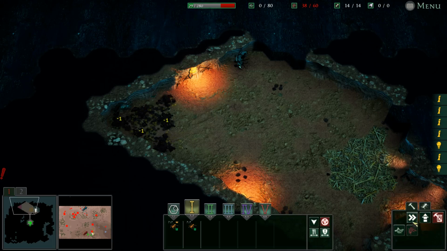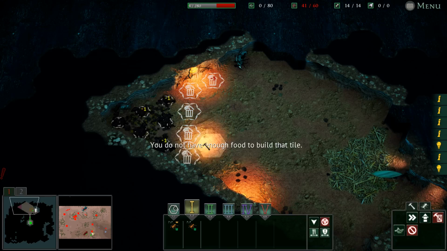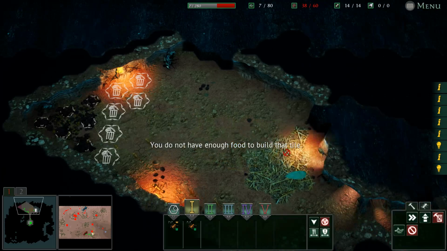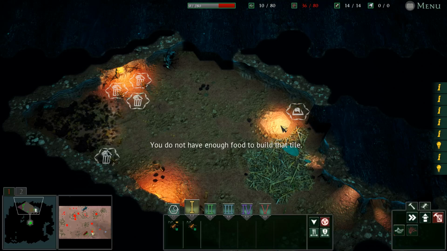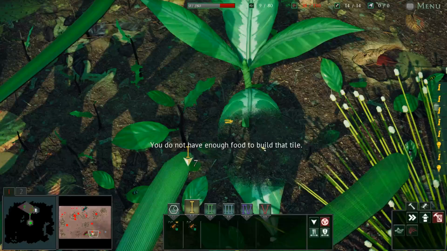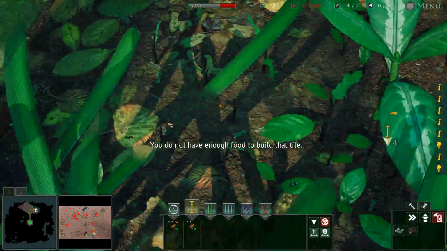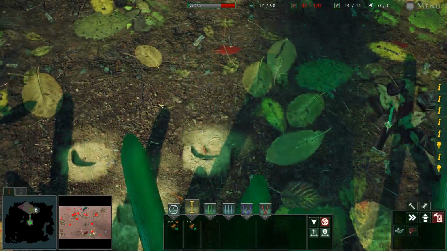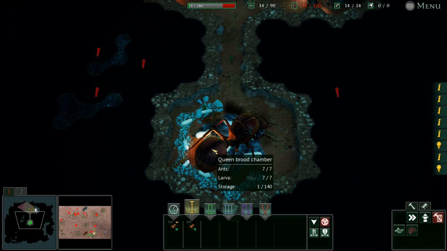It seems like it's about even with the food that you generate. So we want to get this area nice and large, as well as this area here with our food tiles. But this particular mission is a race, so we need to start getting our workers up and running very quickly. So we're going to focus on that for the time being.